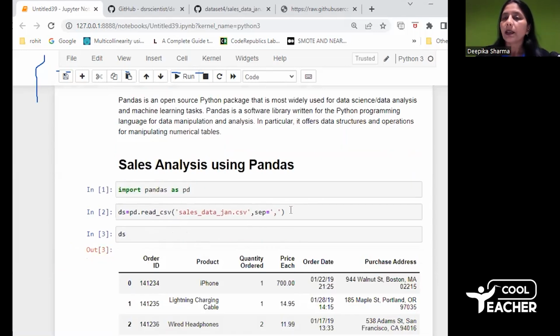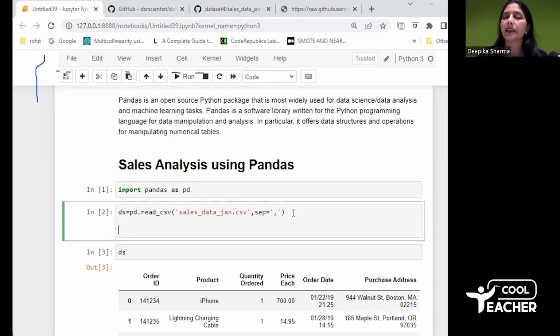And if I don't use the separator, my file will also be loaded inside the ds variable. What does that mean? The separator is optional. If I use the same structure and skip this part, by default the file will be loaded inside the variable ds, because a comma separator means all the separations are commas. So we can write this separator parameter or not; both are valid.